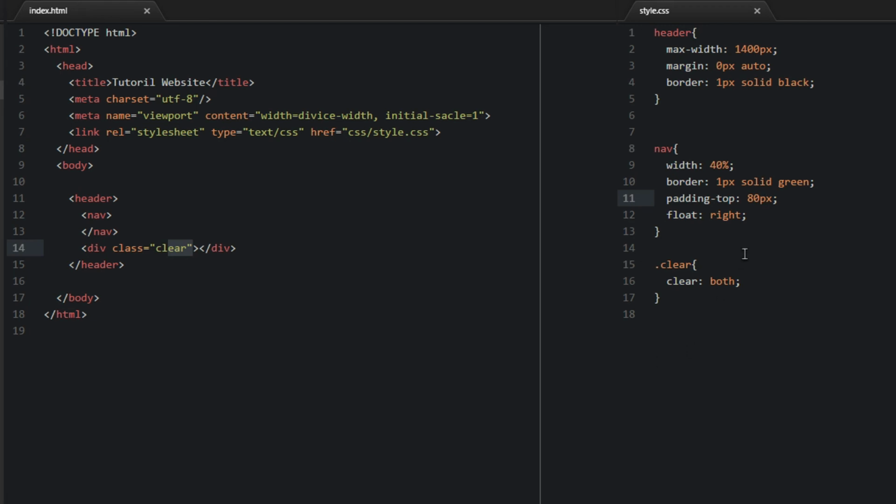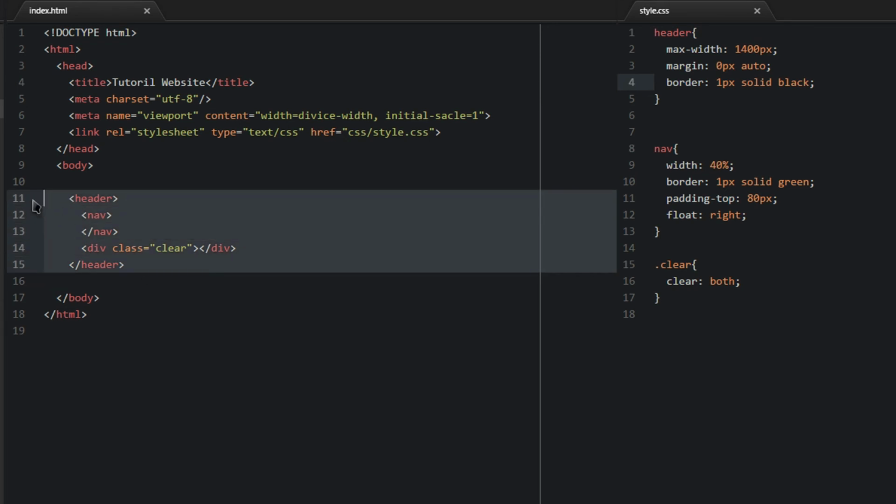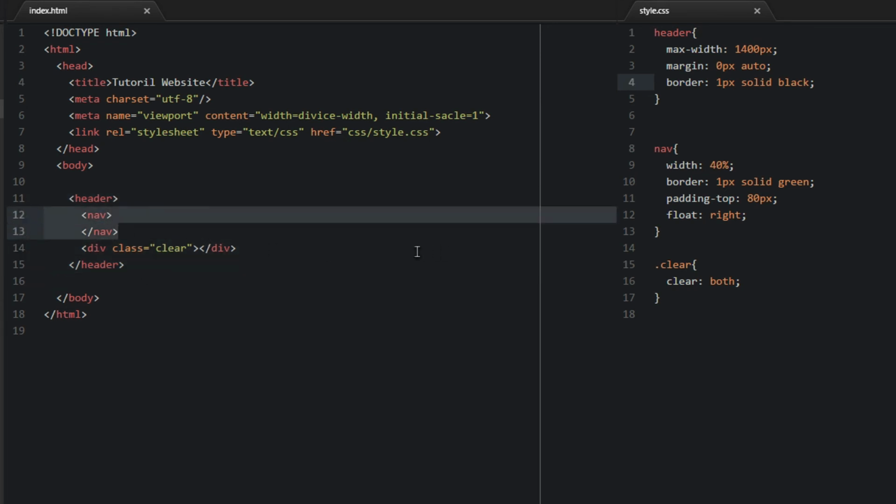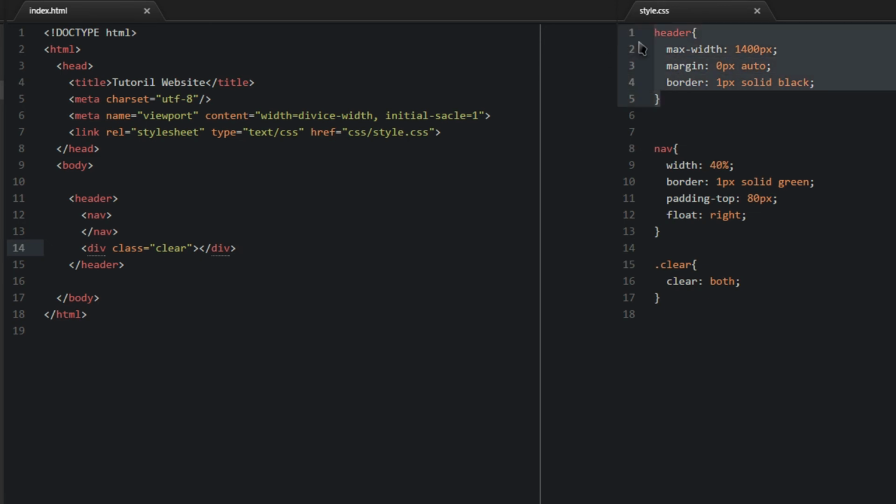Now the reason that I took the padding out of this and just put it solely into this, is because the navigation is inside of the header, so the header's height is set by whatever's inside of the navigation. And because the navigation has a padding of 80, that means it'll stretch the header to be 80 pixels high automatically, unless we set it by ourselves.